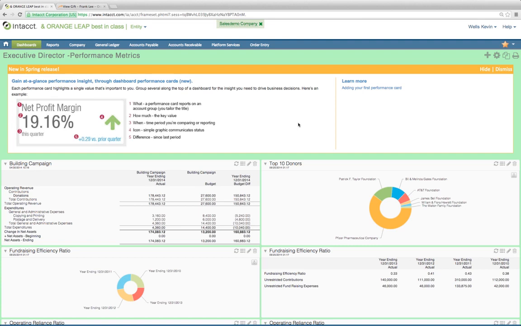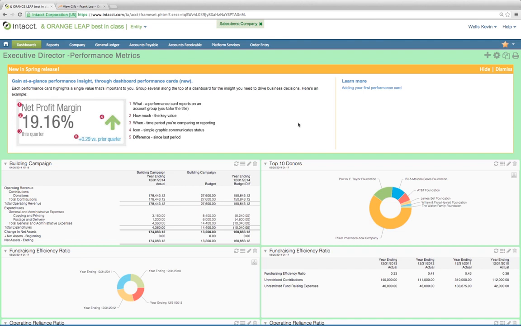And added to that, we're going to show you how Intacct, the AICPA-endorsed cloud-based accounting software, which already has thousands of nonprofit clients, integrate together. Today, Kevin will be showing us that integration and the powerful result of having meaningful real-time data at your fingertips, dashboards that are full of critical information that will be of interest to fundraisers, accountants, and also your executive management team. So, Kevin, it is all yours.